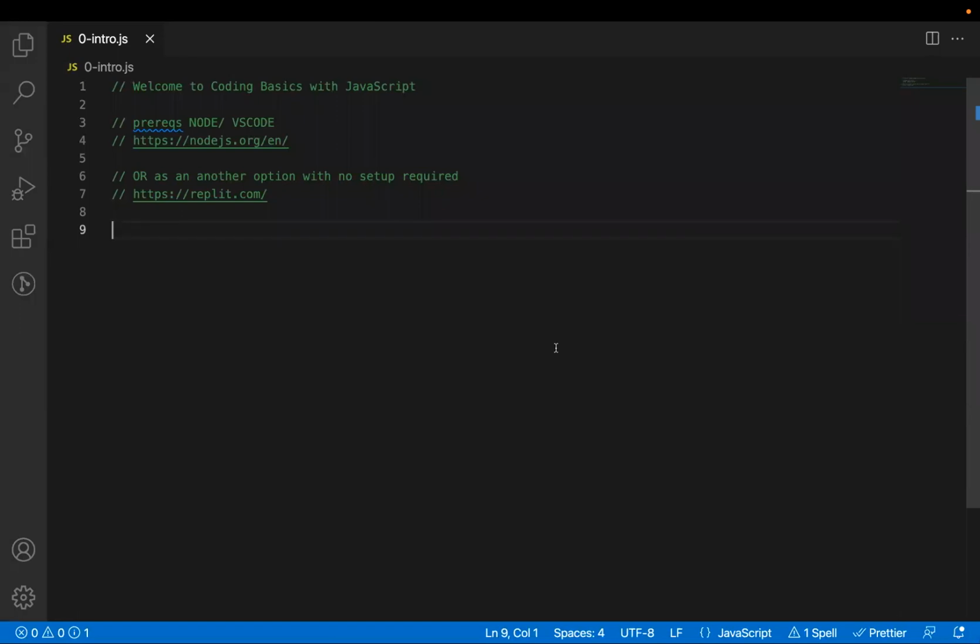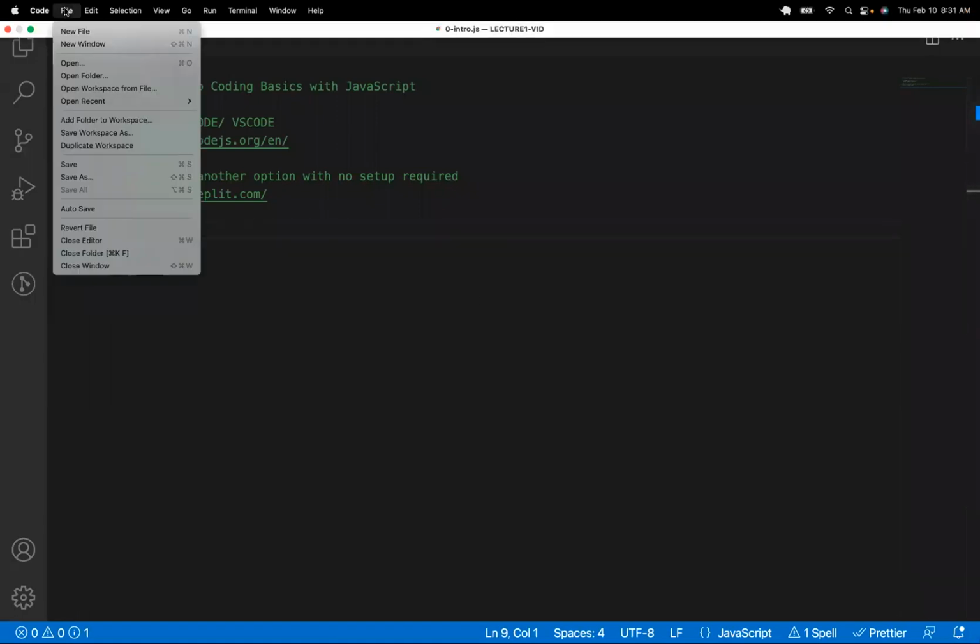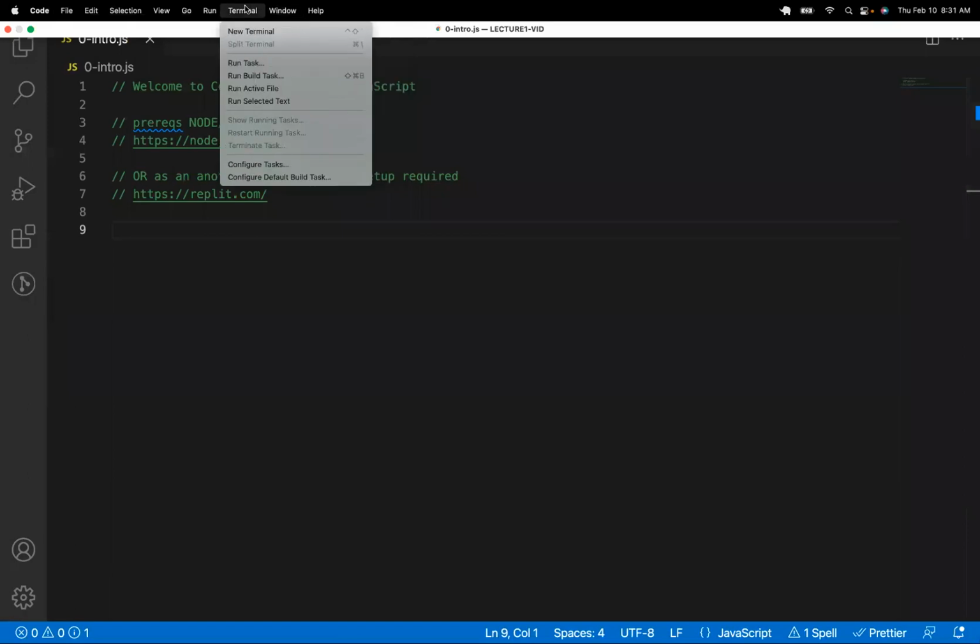JavaScript is just a coding language. It's where we can write some code. How do you do that? Well, if you're in VS Code, there's a couple different ways. The first thing I'm going to do in VS Code is open up a new terminal window. I always do this with the key command.